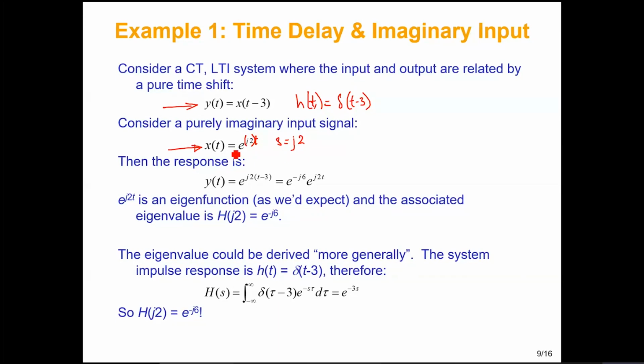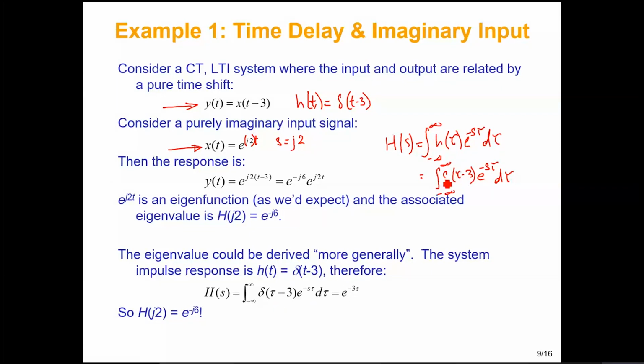So using this, first of all, we can find H(s), and here we have actually found this H(s). It came out to be e raised to power of minus 3s. H(s) was simply computed using the formula we already know: integral from minus infinity to infinity of h(tau) e raised to power of minus s tau d tau. And we just plugged in the value. h(tau) was delta(tau minus 3) times e raised to power of minus s tau d tau. And again, this is what we have right here.